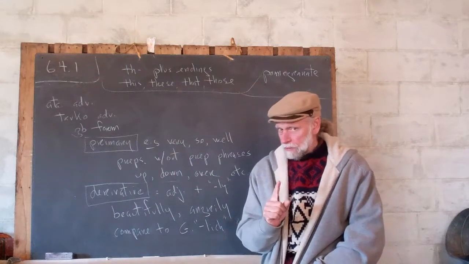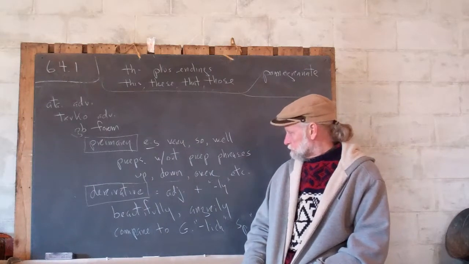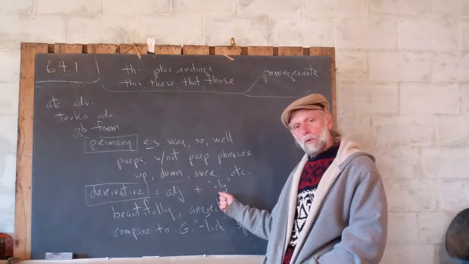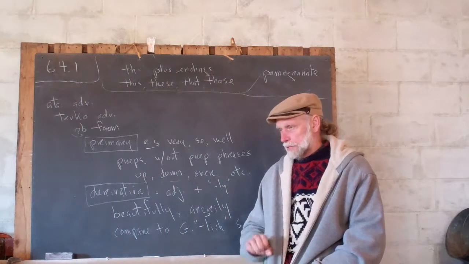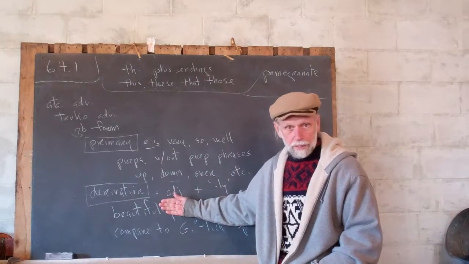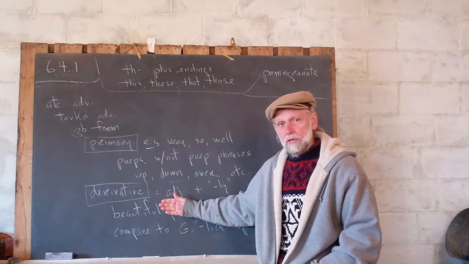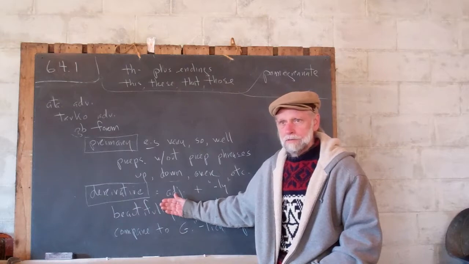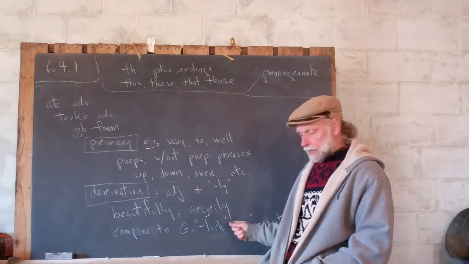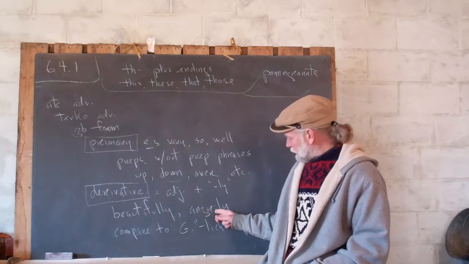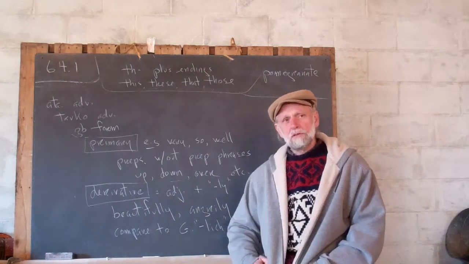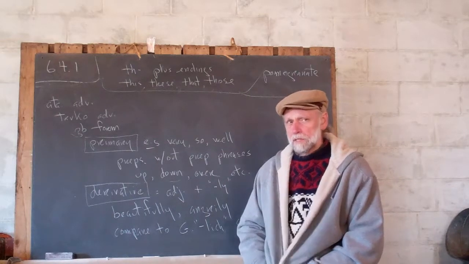But there are thousands of derivative adverbs. A derivative adverb is an adjective that's got an ly put on the end of it. You can take an adjective. That is a beautiful song. Beautiful, well, that's what kind of song? That's an adjective. But if you answer how did he sing it? He sang it beautifully. Now you've got to put an ly on the end of it. Angrily. Because of spelling in English, sometimes the y changes to i. So this is a fairly regular thing about the English language.